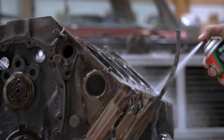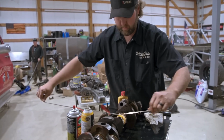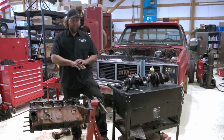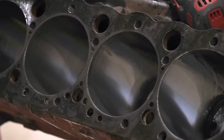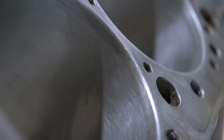So we're gonna go ahead and clean everything up. I'm gonna polish this crank at home here for about $5, re-ring this thing, put all new bearings in, tighten it back up. So hopefully we'll be making as much horsepower as we can out of this little thing. No, we're not gonna put a camshaft in it right now, but we'll get what we can out of it, and maybe slightly a little bit of fuel economy. Nope, that'll never happen.